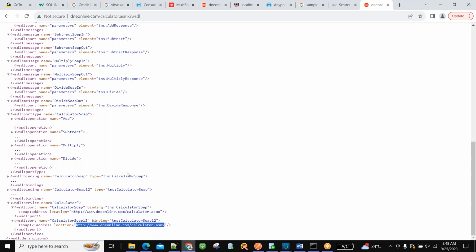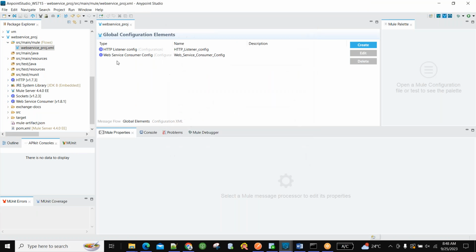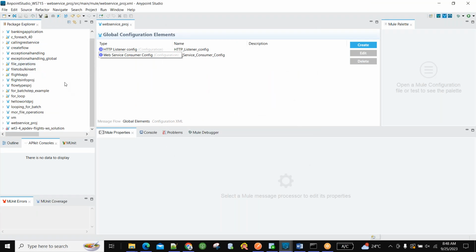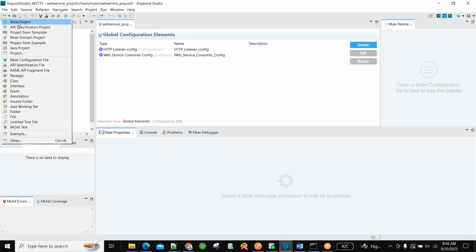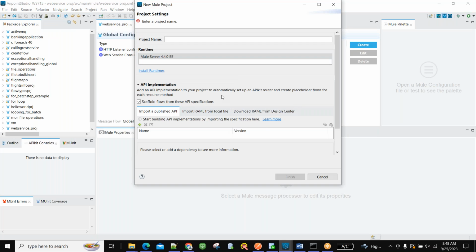Now in our POC, we will try to call this WSDL and send some integer values and track it. In that way, we will come to know how a WSDL will be invoked from MuleSoft. That is what we are trying to check. So let me quickly create a project, and I have given that URL also for you guys. I thought of getting a WSDL from MuleSoft, but somehow their services are down.